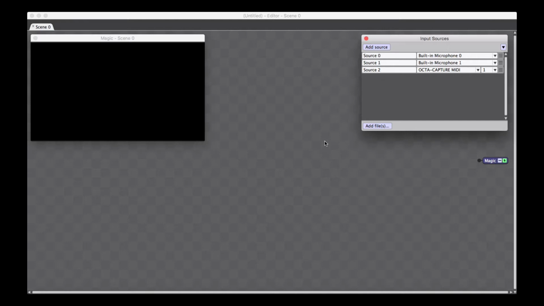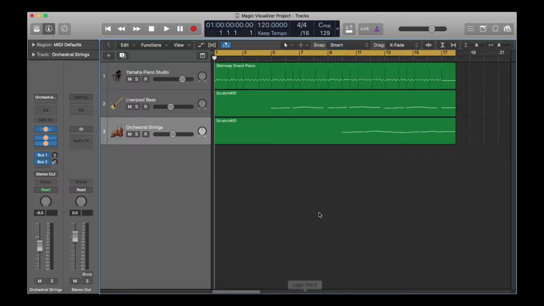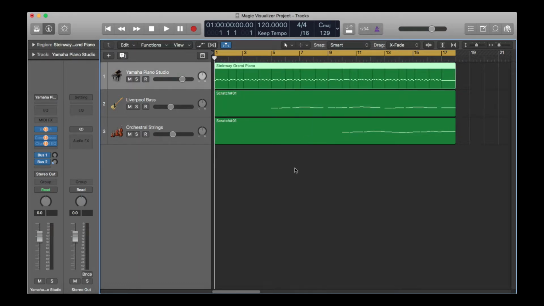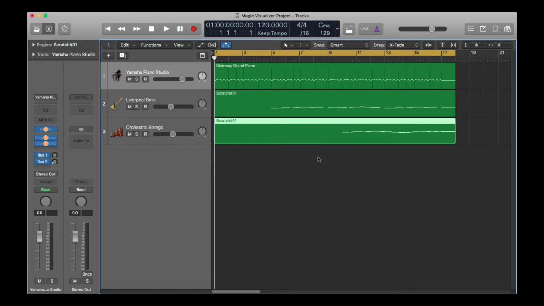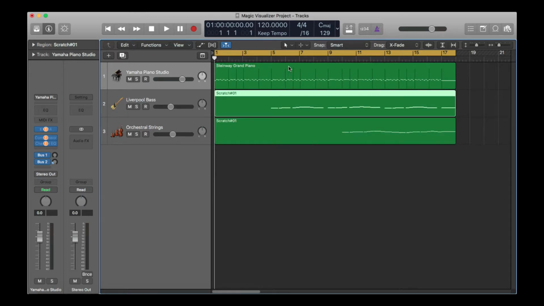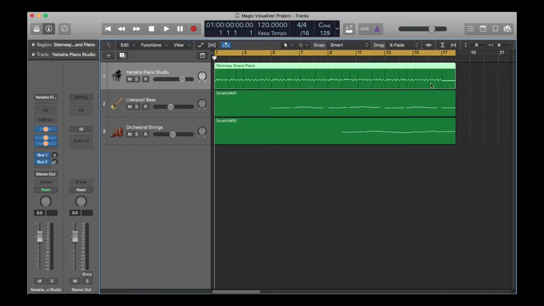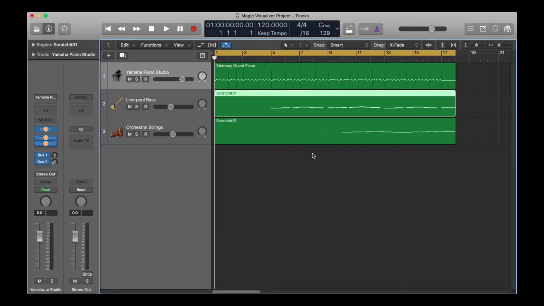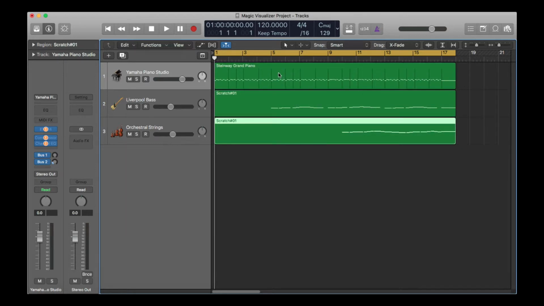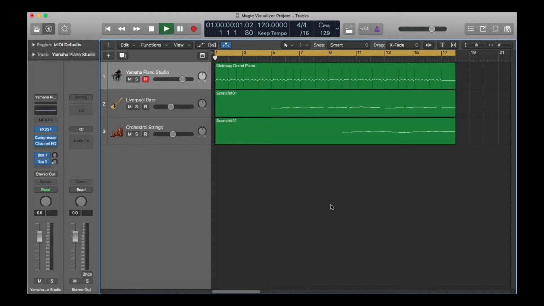So the first thing you're going to need, obviously, is some MIDI. To get the MIDI, I'm using Logic Pro, but you can use just about any type of linear editor or sequencer. What you want to be able to do is export each line of your music, no matter how complicated or simple it is. If it's only one line, it makes it simpler. But in this case, I have 3 lines that I have set up. So for instance, this sounds like this.